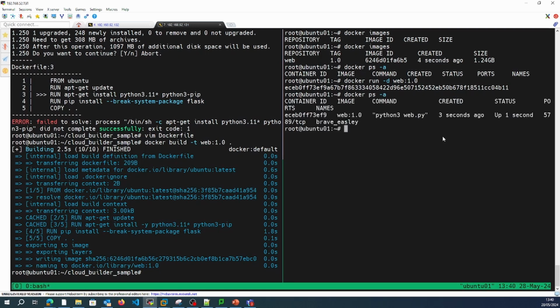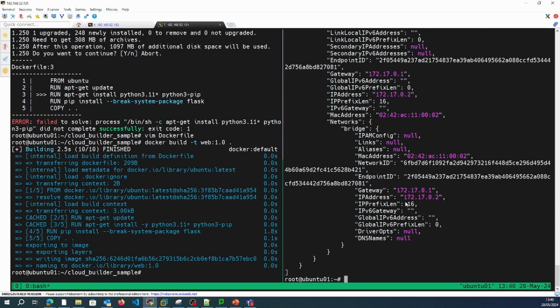And now I can see this particular container is up and running. So I'll inspect this one. This container has IP 172.17.0.2.